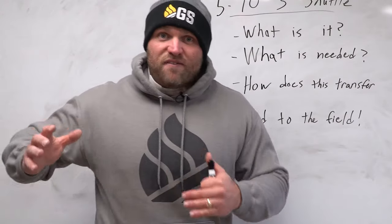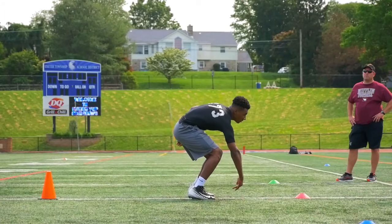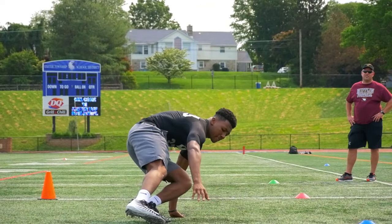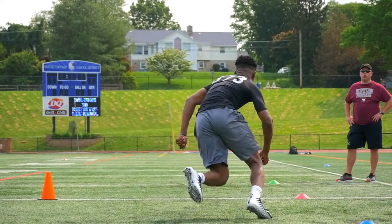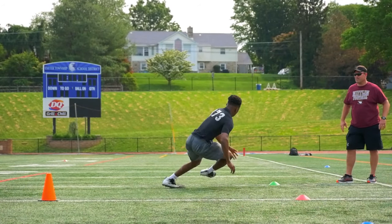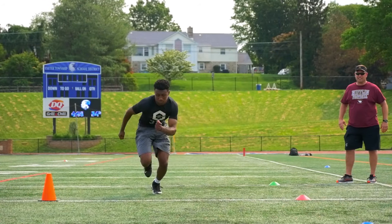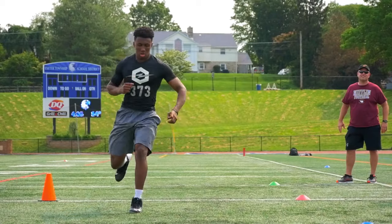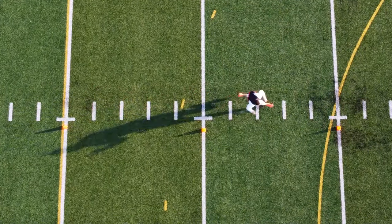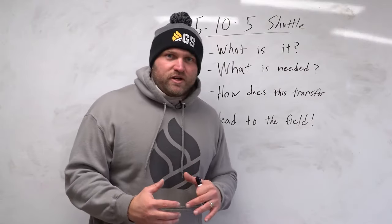We know right away that we're going to have 5 yards that we're going to move to the left or to the right, depending upon the athlete. We're going to touch at that 5 yard with our outside hand, and then we're going to turn and sprint as rapidly as possible, driving as quickly as we possibly can, 10 yards. When we get to that final step on that 10 yard path, now we're going to cut, turn back, and run 5 yards as rapidly as possible. And that's going to test a whole bunch of different aspects.